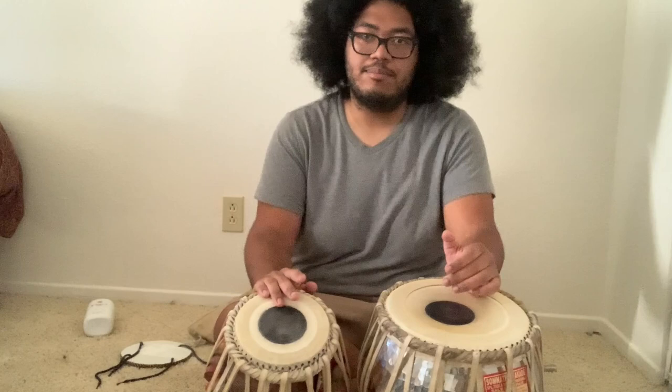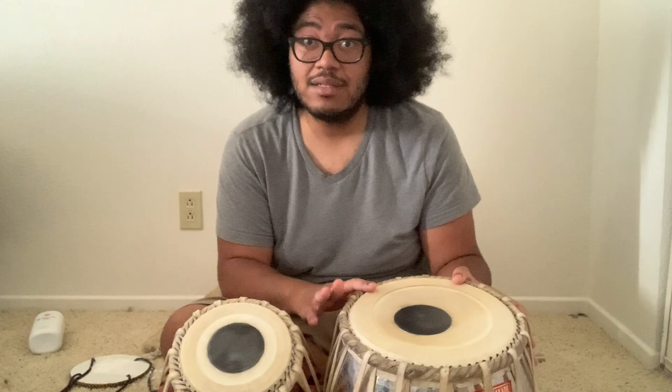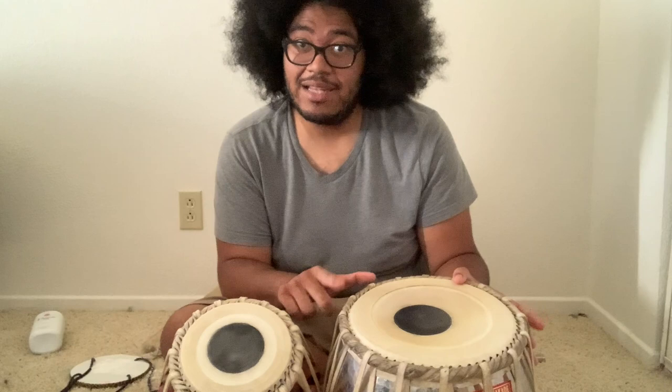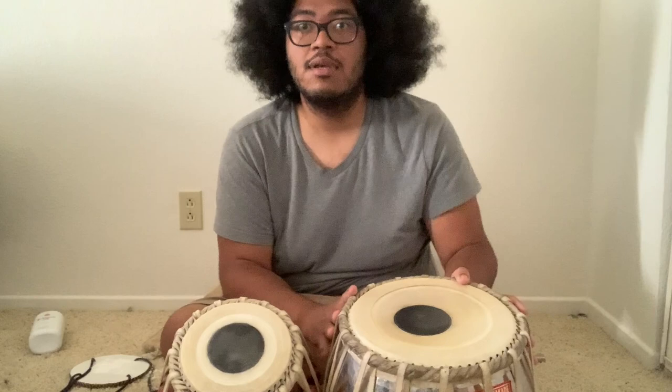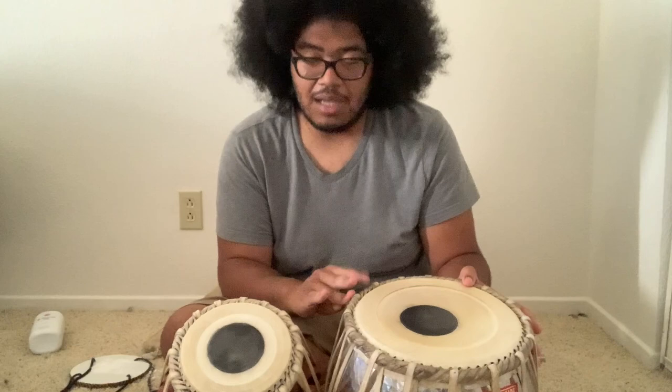So this next variation relates to the previous variation. It starts off exactly the same with the da da te te da te te. But now that da te te, we're going to repeat three more times for a total of four times. So just the variation without the theme sounds like this. Da da te te da te te da te te da te te da te te, theme.